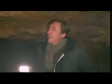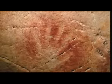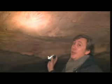Now, what's remarkable about these? Well, it's only fairly recently been revealed by advances in contemporary science, contemporary dating. They can establish pretty precisely the antiquity of these handprints. The bottom line is that this handprint, that handprint, those handprints were all left here by men and women 37,000 years ago. To put that into some kind of context, if you think of ancient Greece as being antiquity, that's 35 and more thousand years before Periclean Athens came into existence.